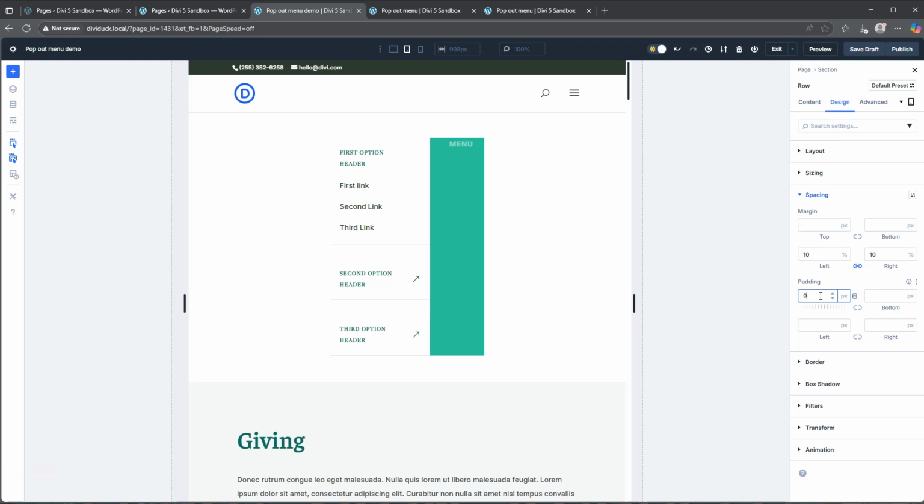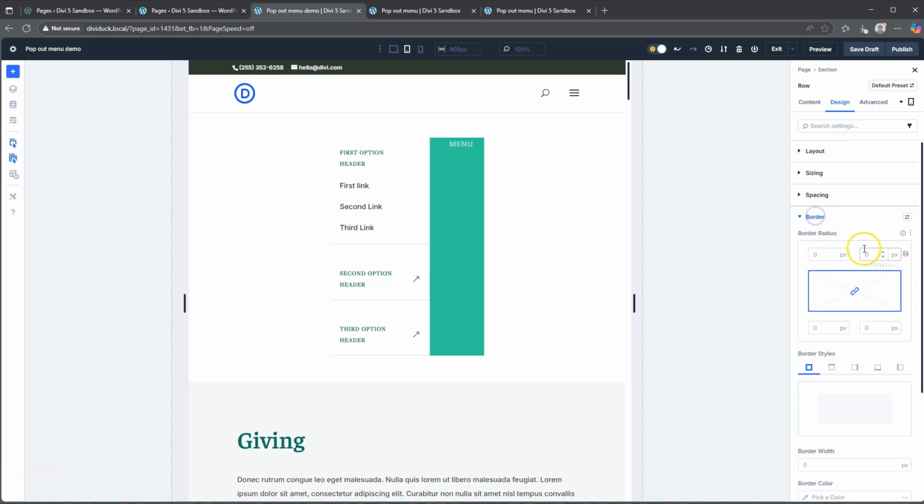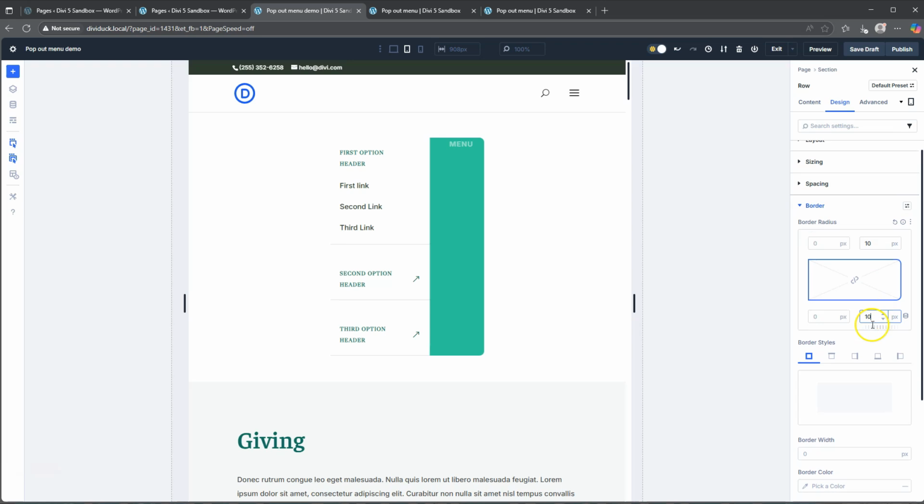So we hit this here, 0 and 0. Okay, and then we want to give it a bit of rounded corners. So go to border and take this one out and just put in 10 top and 10 at the bottom. Okay, so it's giving us that nice rounded effect over there.